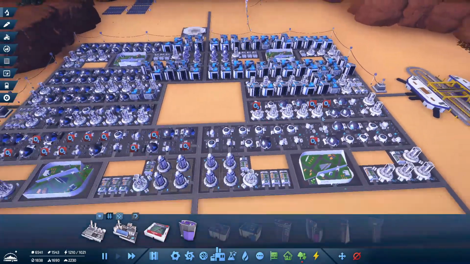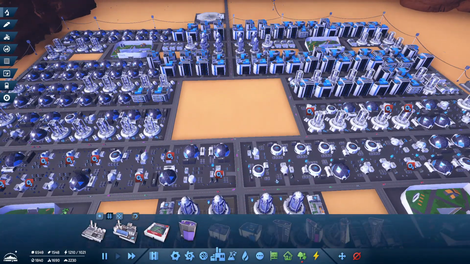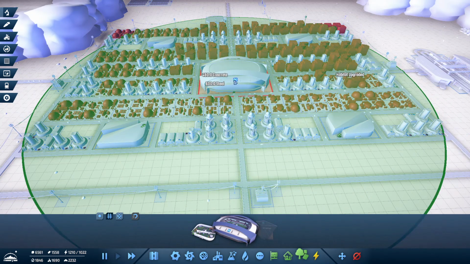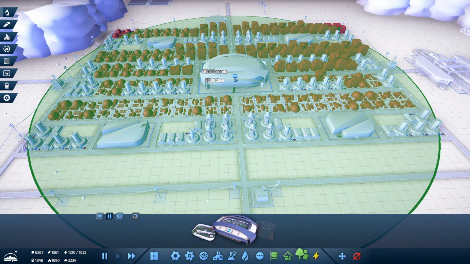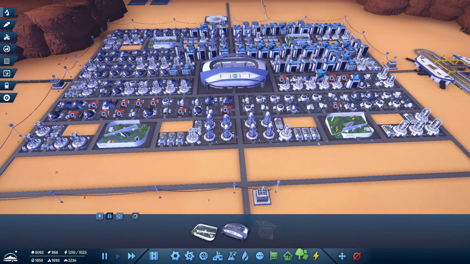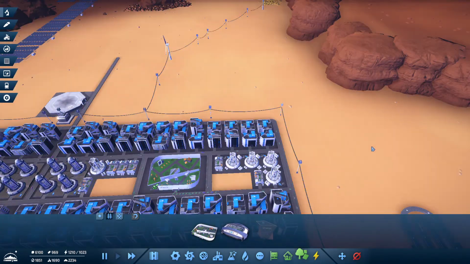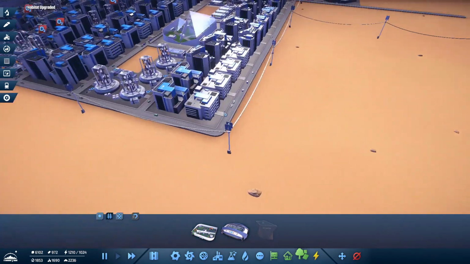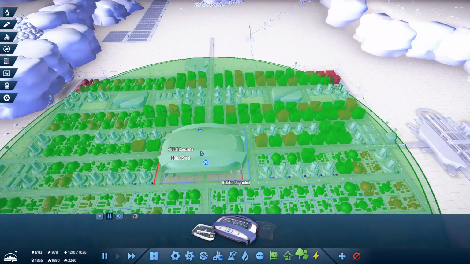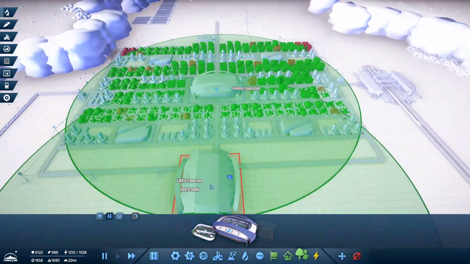Anyways, whilst I was building up that area, we actually unlocked the stadiums, which means that I can go ahead and place a stadium right in here. Boom. And it doesn't cover the top few. Well, that sucks. But that's fine, I guess. We'll just have to live with that. There's not much we can do about it, is there?